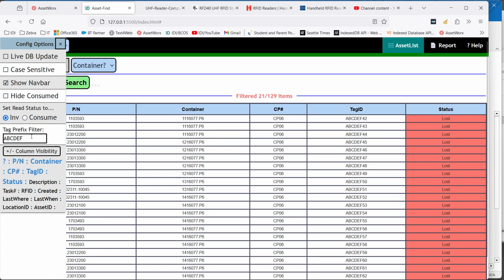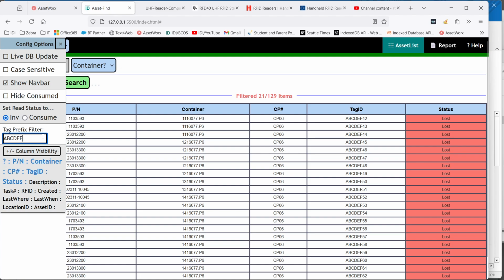All right, so the last one here, tag prefix filter. This can be useful if the environment you are reading tags in has a very large population of tags that don't have anything to do with your project. So in my case, I have tags from all kinds of different applications. I have tens of thousands of tags in my office, and I don't really want them to be part of this read process here. So I can put in a prefix filter saying ignore a tag if it doesn't begin with this.